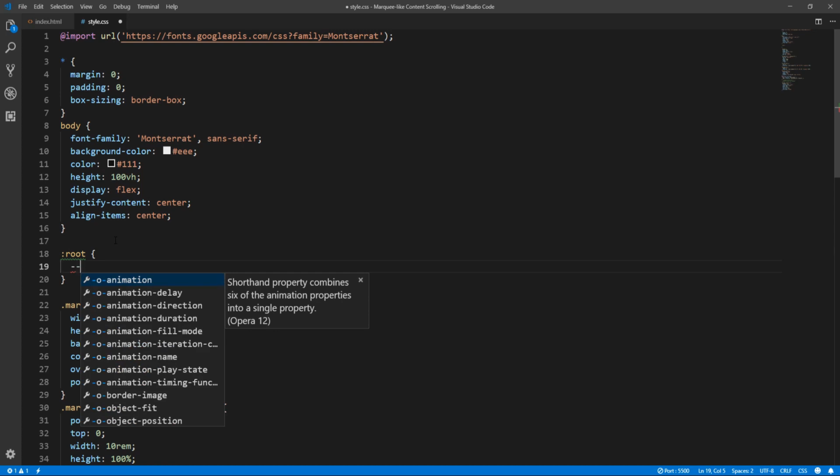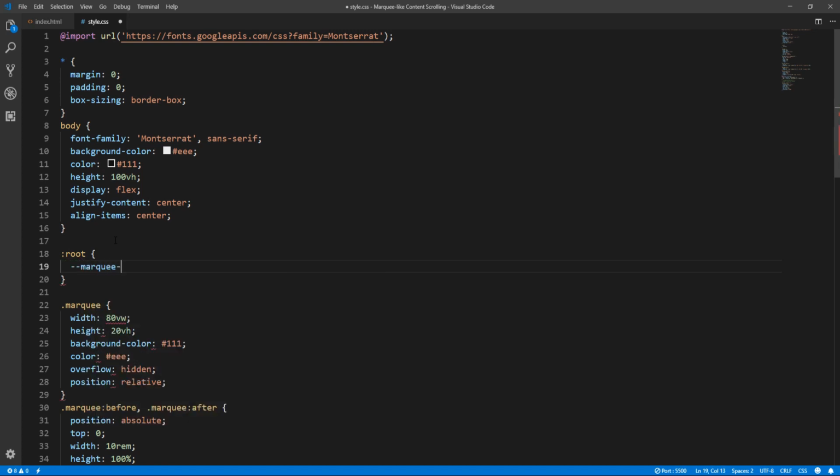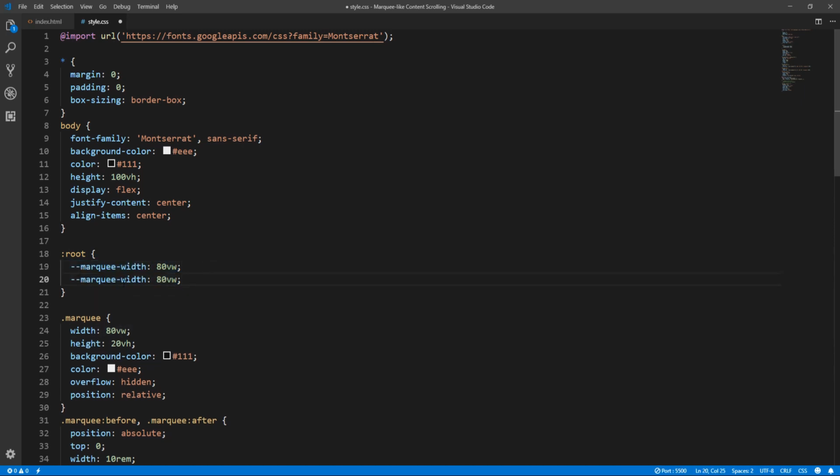For starters, let's declare the marquee width variable and let's set it to 80 viewport width. Let's continue by declaring the marquee height and let's set it to 20 viewport height.